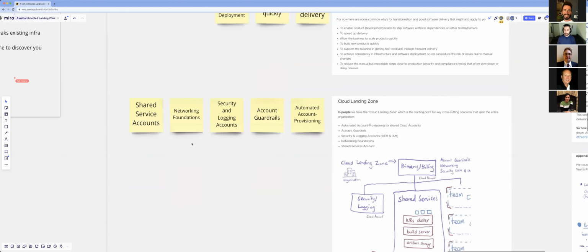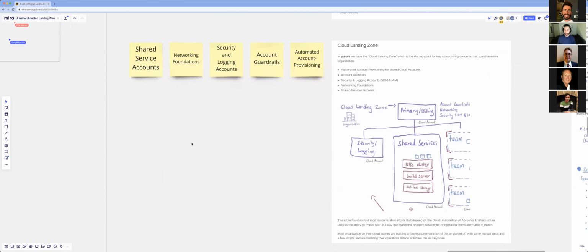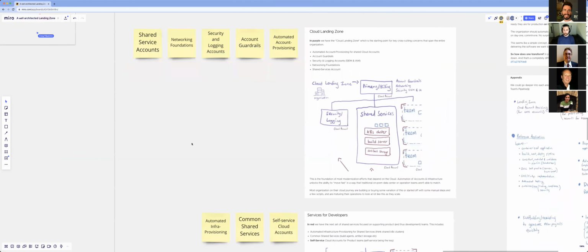They all work together, all these concepts work together. So if we focus on the summary for that purple bit, that base level landing zone piece, we're going to need shared service accounts, networking fundamentals, security and logging, account guardrails like we've talked about, and automated account provisioning, otherwise called a factory or, I forgot the other word for it, vending. So vending, factory, automated account provisioning, self-service accounts is a huge deal. We've seen that in the products, but it's a good goal to ensure that we have.